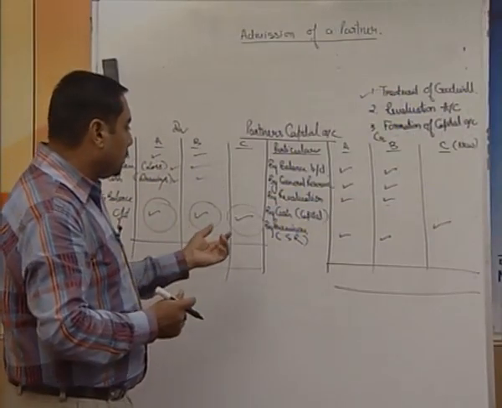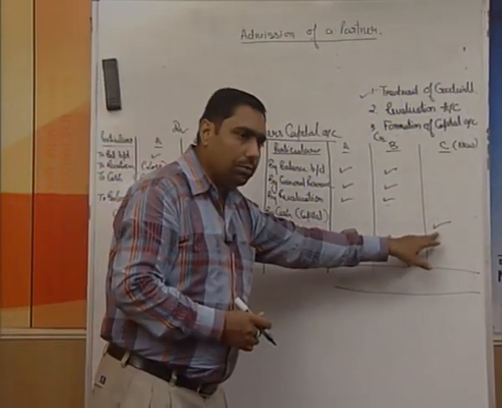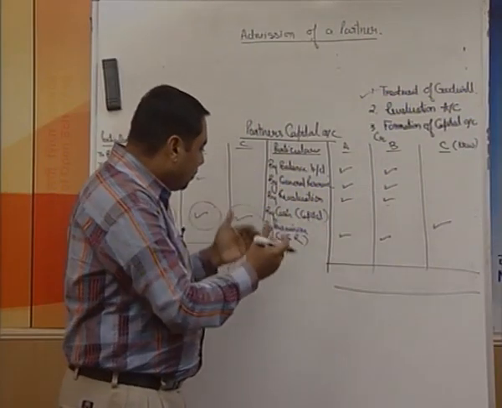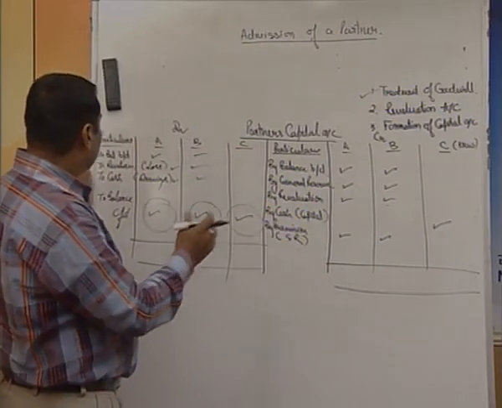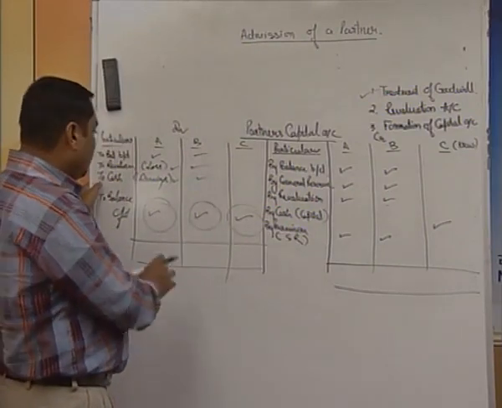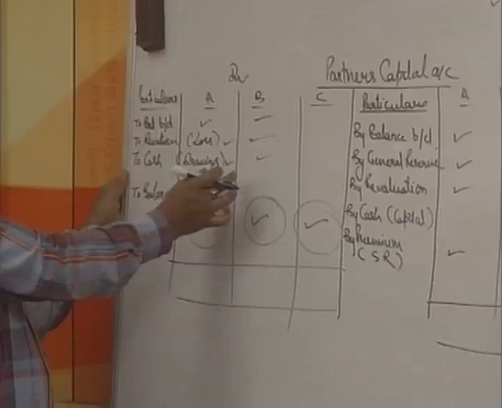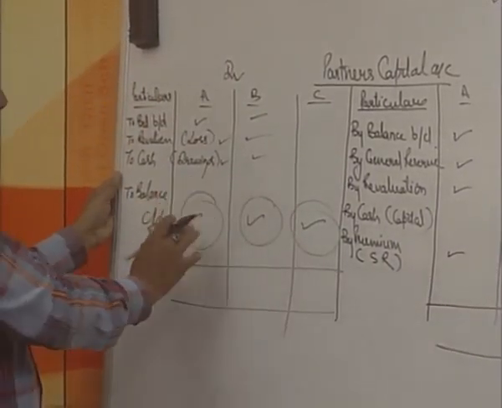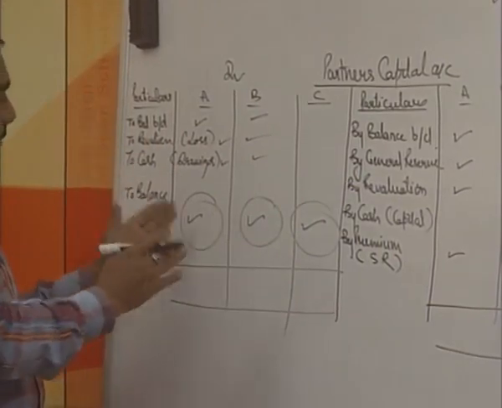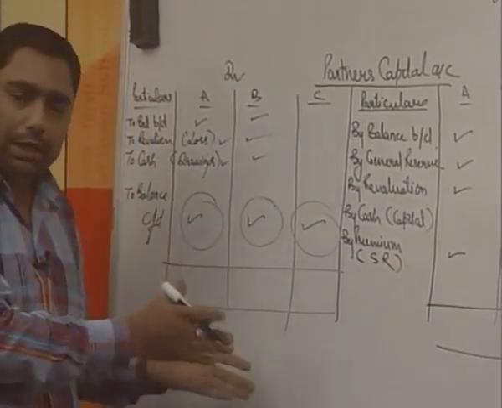When the new partner brings cash as capital, credit cash and it will be written under the new partner. When he brings the premium, credit the premium among A and B. In case the goodwill is withdrawn or any other drawings are made in cash, it is drawings, whosoever has taken out the money. Make the total of both the sides and the remaining is the balance, and this balance will be transferred to the balance sheet.